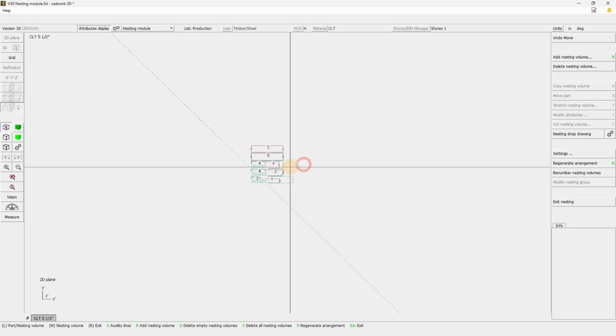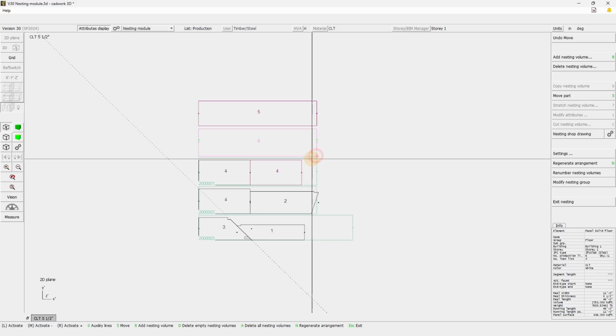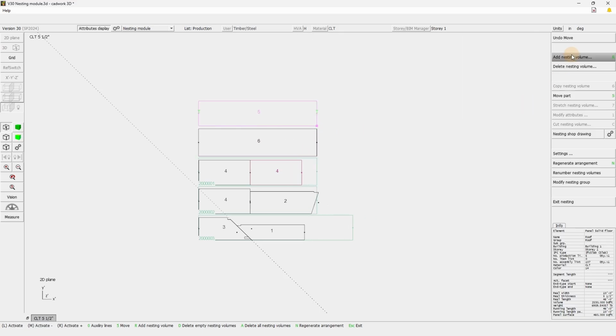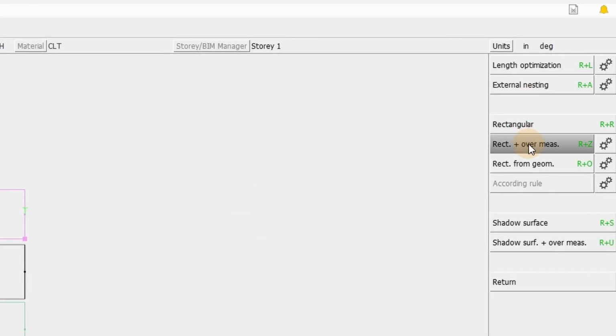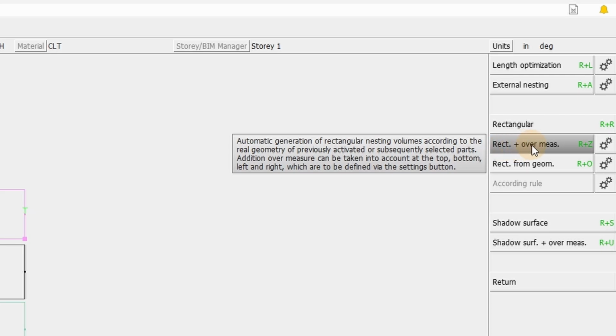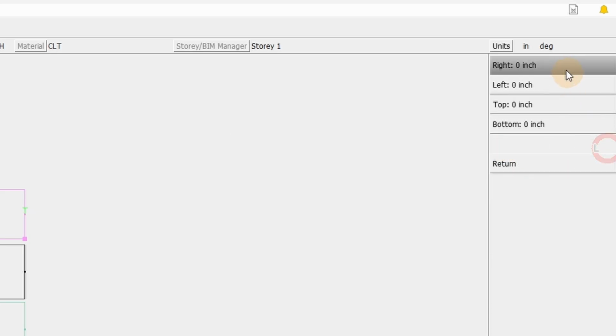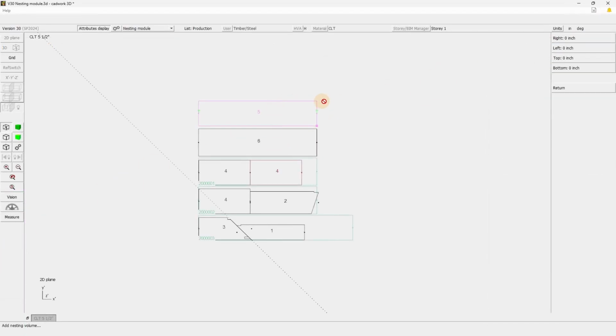Okay, and now I could select this one, add nesting volume, and here you have rectangular plus over measure. Here again you have some different settings, and you can actually set over measure from the rough size of your element.